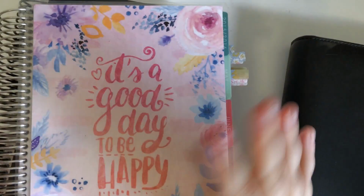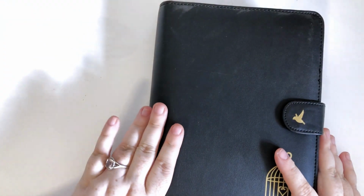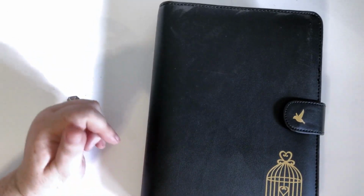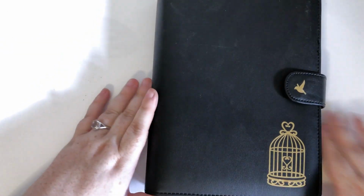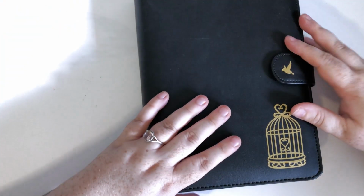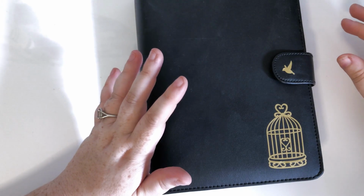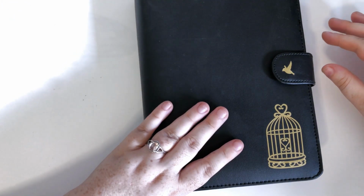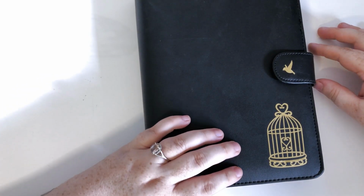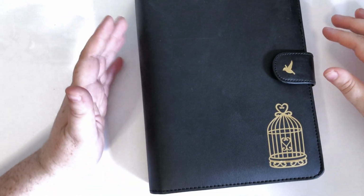I'm going to do flip throughs on the other ones at some point because a lot of people have asked, and I was actually talking to my friend Johnny, who I play games with, who has gotten into planning, and she was talking about how she was kind of wanting an Erin Condren planner, couldn't justify the price right off the bat, and I was actually exactly the same. So obviously I'm a very loyal Erin Condren planner user. However, I did not start with an Erin Condren planner. The price was not something I could justify in my budget, and I just needed to make do with something.